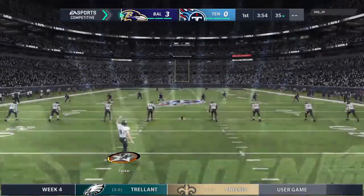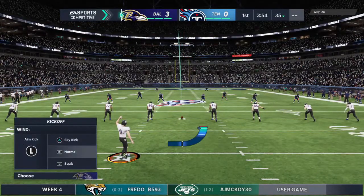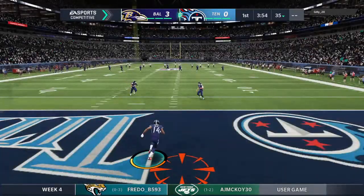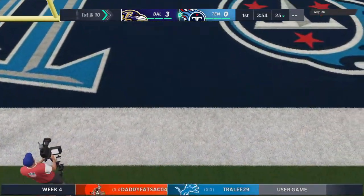They were probably hoping to get him a little bit closer for a shorter field goal, but he was able to get it done from deep. Nice little tester for him to begin things, huh? I think he was open for a little bit more of a chip shot. Instead, they made him stretch it out a little bit, but he's got to feel great now that he put it through the pipes.